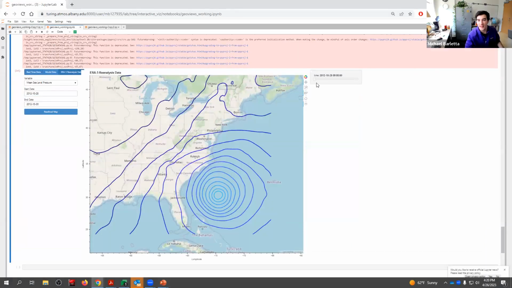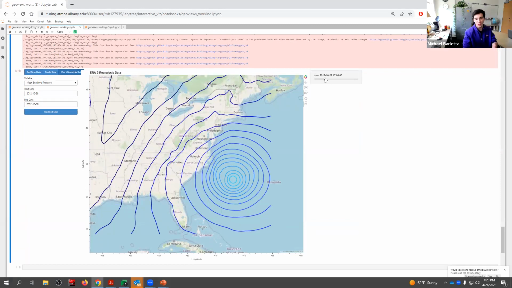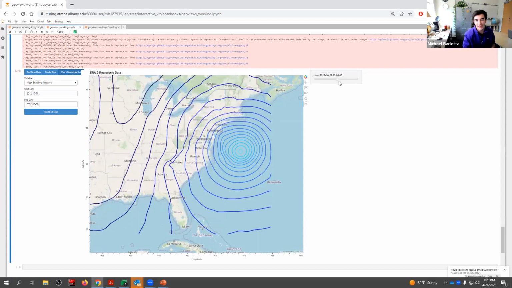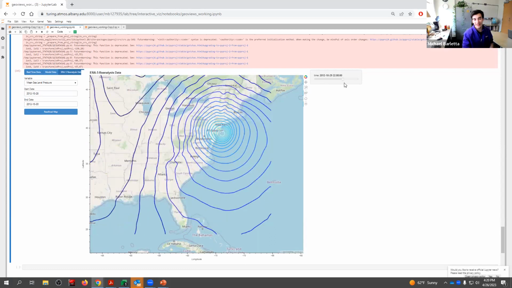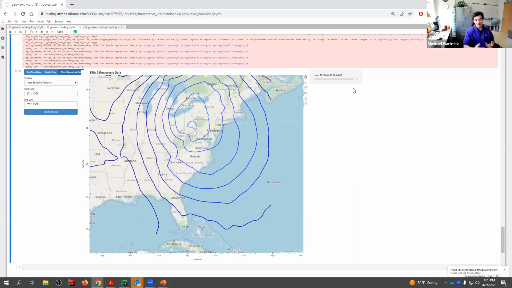All right, so here's Hurricane Sandy. Maybe we could, oh yes, all right. So here we've selected multiple days worth of data, and we could kind of just go through these and see how Hurricane Sandy really moved, and see it as it makes landfall across New Jersey, and then a few hours afterwards. So yeah, this is really just a super cool way to visualize this type of data. And you're able to select different variables. So let's say we wanted to do temperature or stay at mean sea level pressure. And then let's say we wanted to go to the storm of the century of 1993.